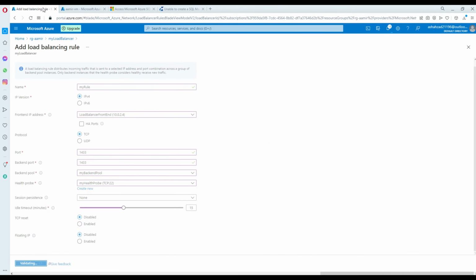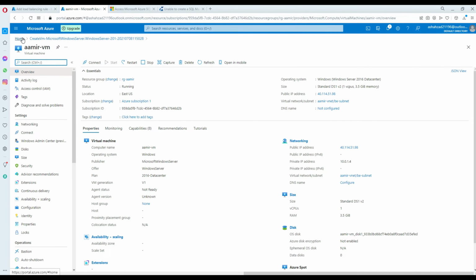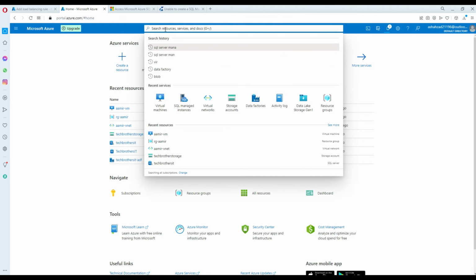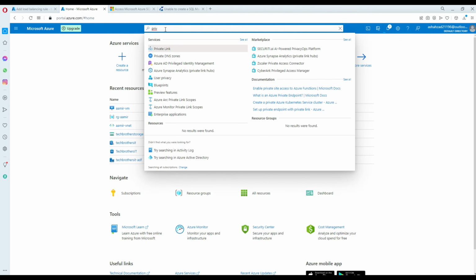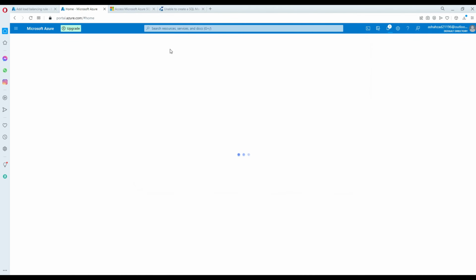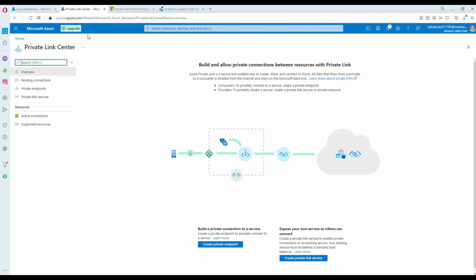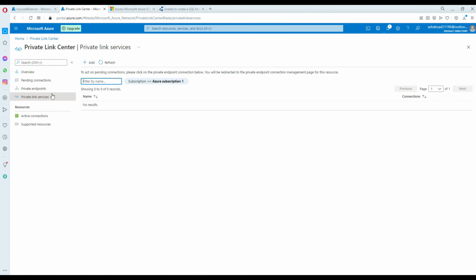So let's go there and take a look. Once I found the private link center, I'm going to go to the private link service here. So once I go there, I need to add that one according to the document.